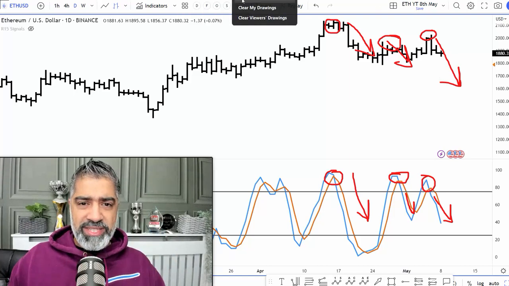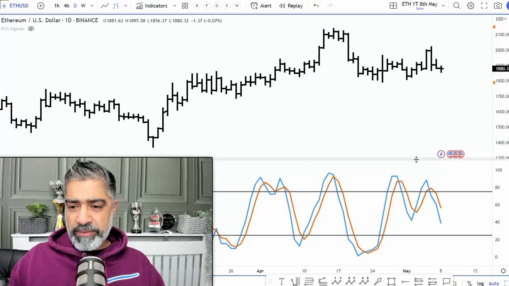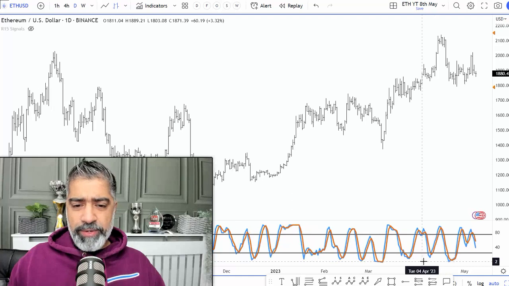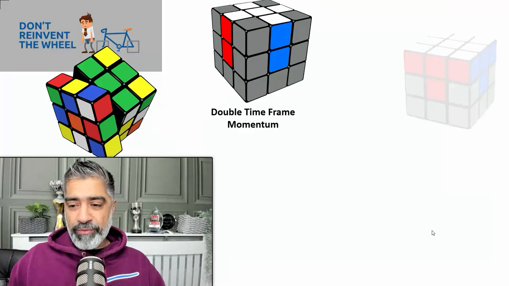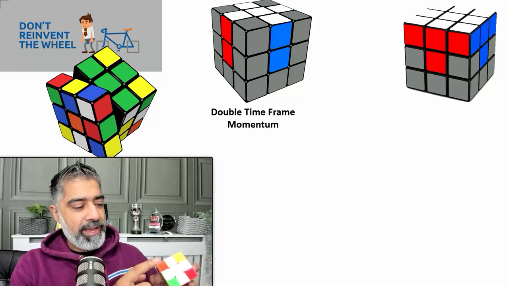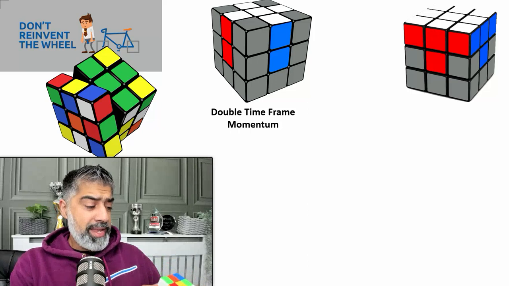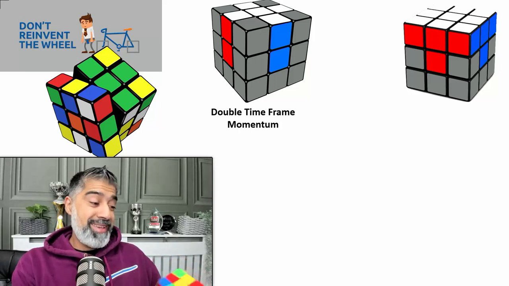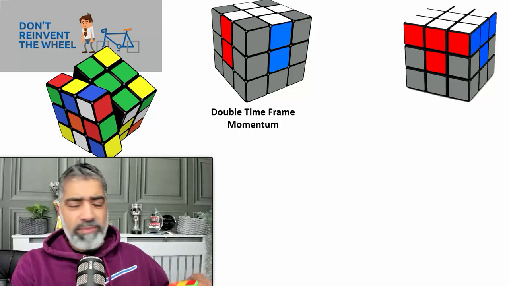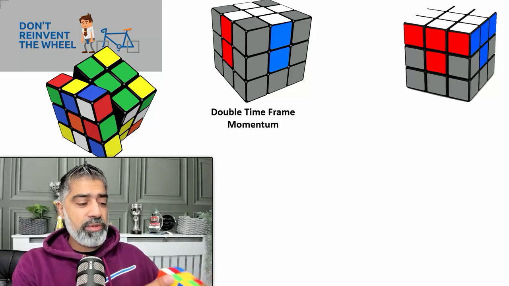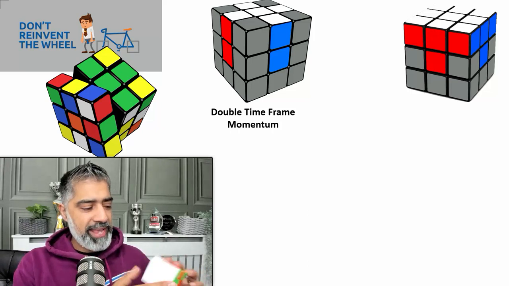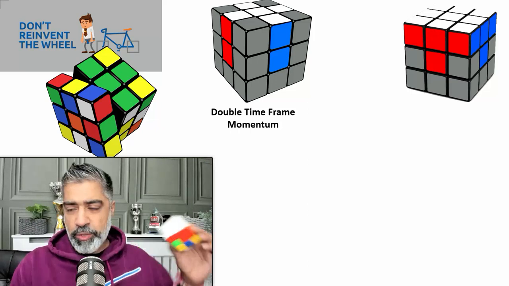But let's move on to step number 2. And let's just reset this chart over here. So we've got the steps building out as we are unfolding the steps one by one. So the second step with the Rubik's Cube is called the first layer. And we want to complete this first layer where we get these corners matching up. Now, if you don't know the algorithm, it is actually very difficult. But once you know the algorithm, all of a sudden, the method behind the madness becomes pretty obvious. And as you can see, we've just done the second step, which is getting this layer, and it's called the first layer of the Rubik's Cube.